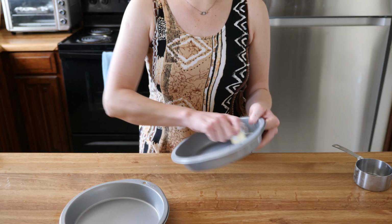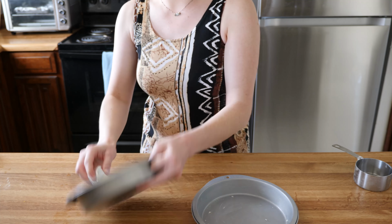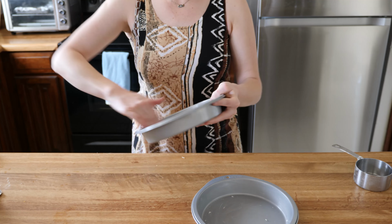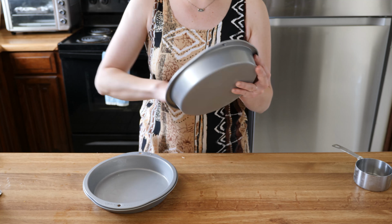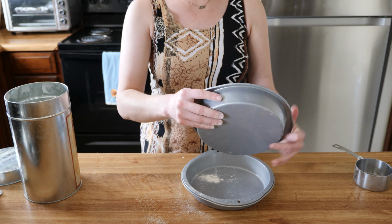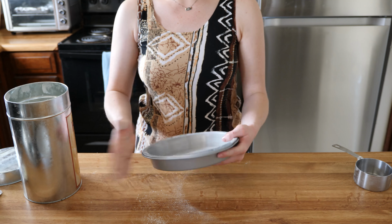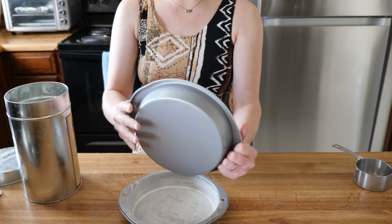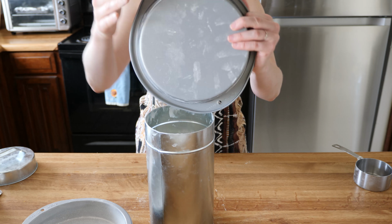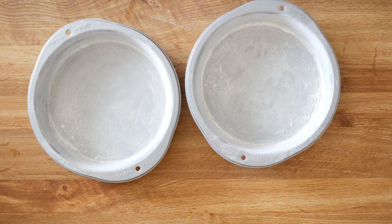Next, grease and flour 2 8-inch round cake pans. I start by using the stick of butter to coat the pan, then use my fingers to ensure full, even coverage. Toss a little flour in one pan, then tilt, rotate, and thump the side until the flour is distributed around the bottom and the sides of the pan. I use the other pan to catch any bits of flour that fall out and repeat the process. Any excess flour after that goes back into my flour container.